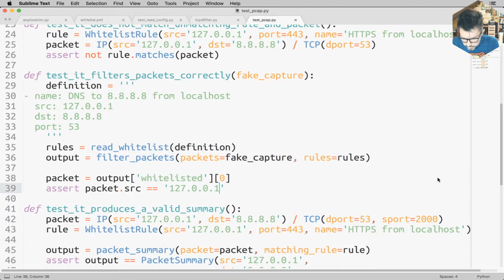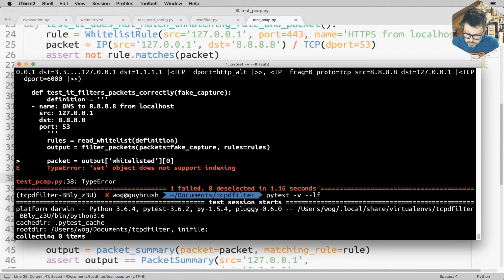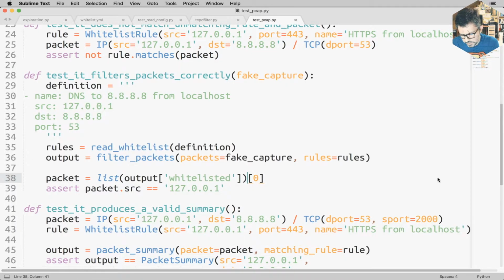You can't really index a set, so I'll just turn it into a list because anyway there is only one element in there. Okay, so that passes. So my whitelist is a set of packet summaries, and then I just need to make it a list, and then get the first element.